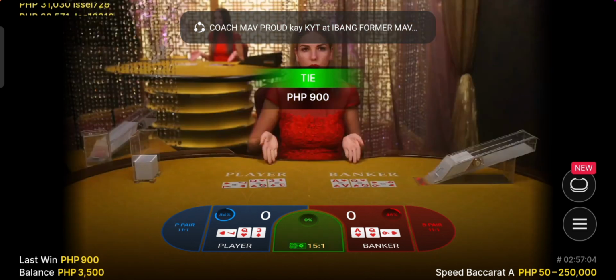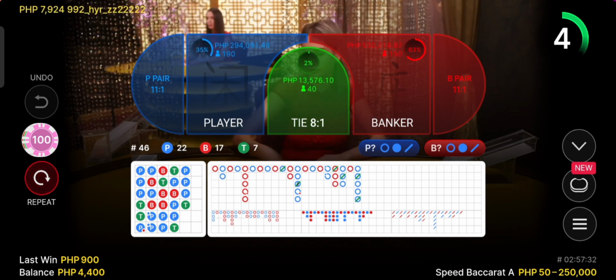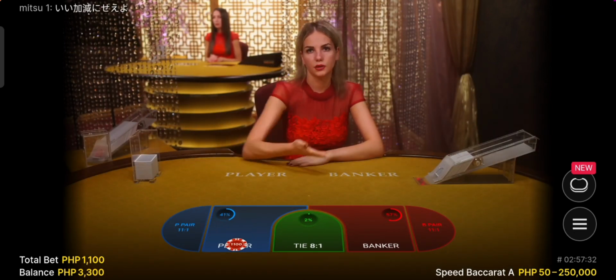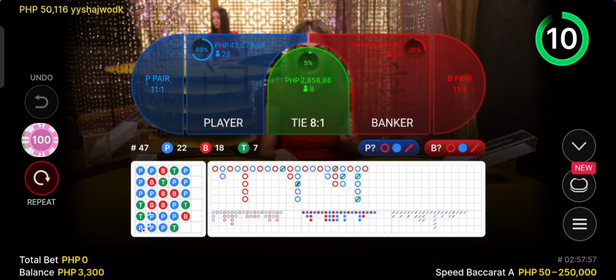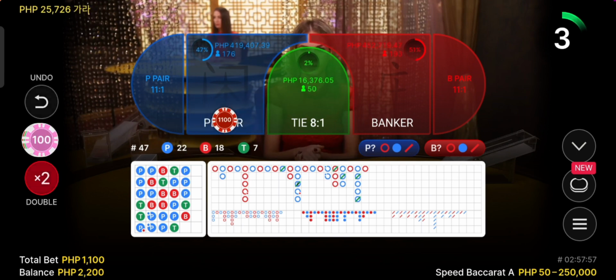Maybe this is the luckiest session we have. The luckiest session so far. 41. I don't remember. 41. 6. Oh, I hit that 41. I hit 41%. Last five rounds, banker one time, tie one, player three.